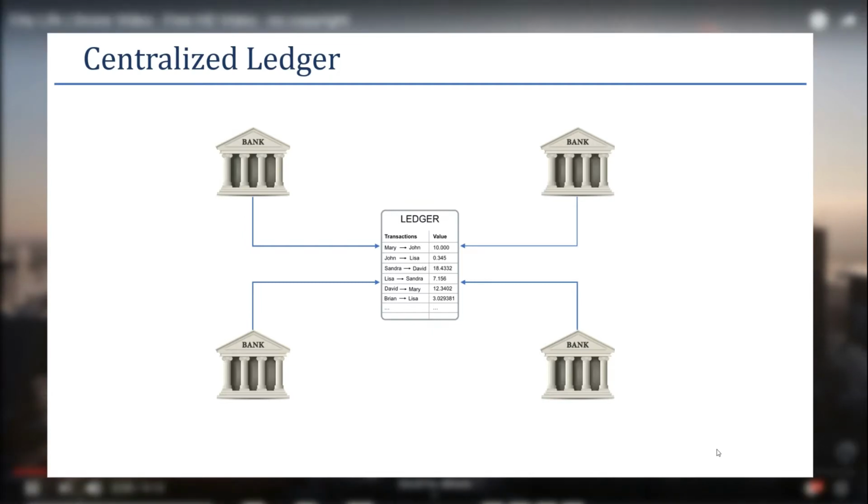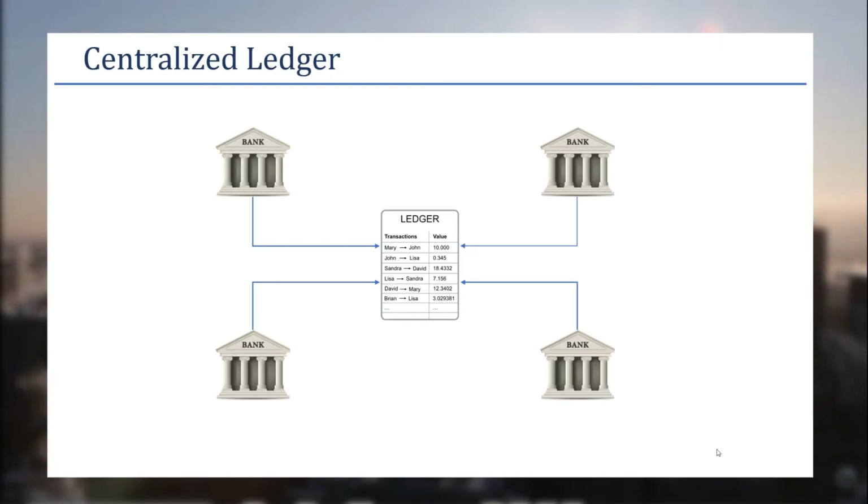The issue with the centralized database is that it's a single point of failure, because there's only one database and all these branches access it. If that database fails, or if some hackers hack it, then none of the branches can make or record any transactions, because they all depend on that one single database. That is called a single point of failure, or single point of attack. And even if a hacker wants, they can easily change whatever they want in that single database, because once they make an update, it appears in all the branches and they all follow the same thing.